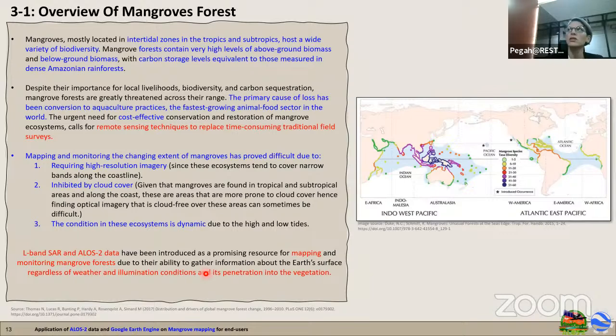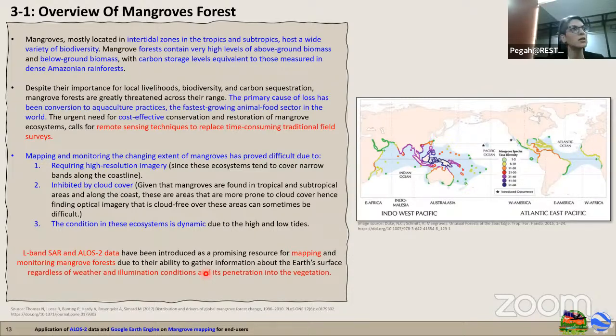But unfortunately, although there are so many benefits in mangrove forests, they have been a target for loss. During the past couple of decades, the extent of mangrove forest has been going down.